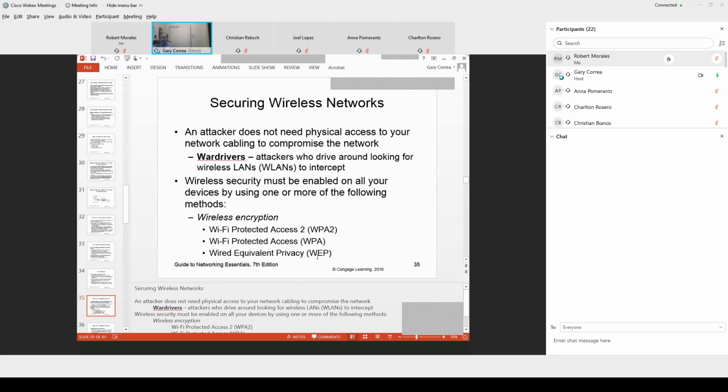WEP is the old one, the crummy one, the one that's been hacked into. This is better than WEP, but it's not that great. WPA2, that's the strongest wireless encryption. Now again, shameless plug, if you take my security class next semester or a wireless class, you'll have to know exactly why that's true. Here we're just saying WEP is the old one, the crummy one, the weak one. WPA2 is the good one, the strong one. That's the one you want to use. And we're seeing it twice, once in the other chapter and once here. And it's still important.